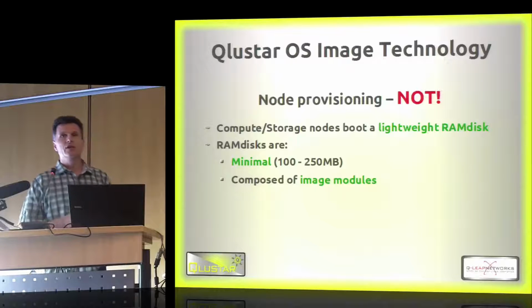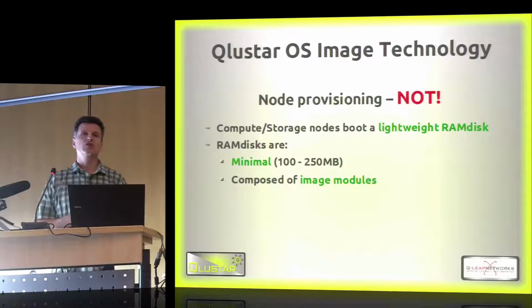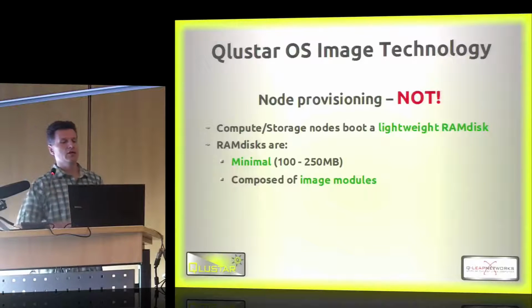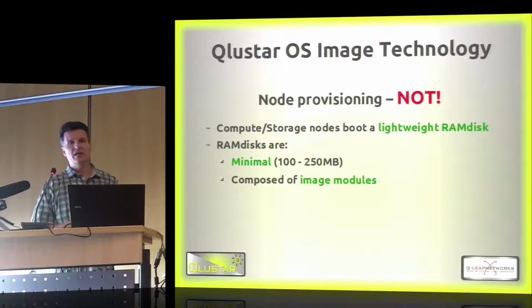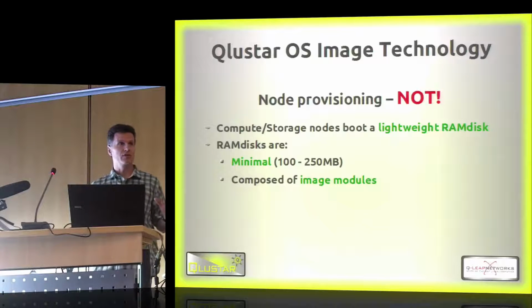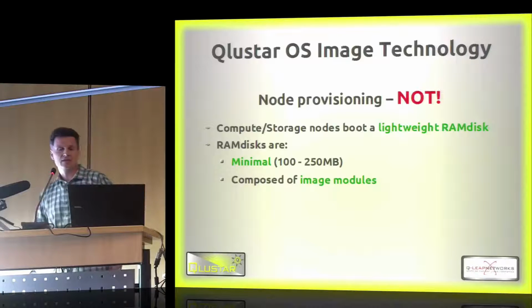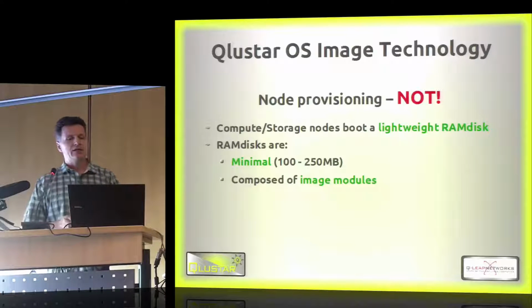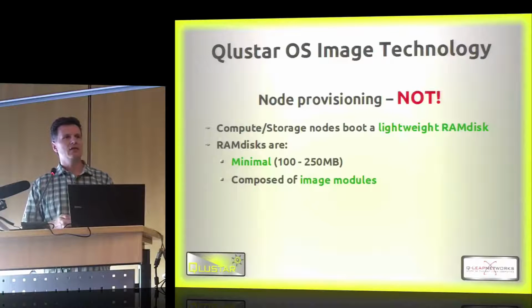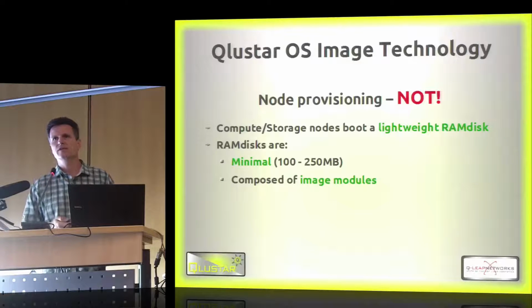That depends really on the chosen image modules that actually make up this image. The core module, that's already enough to provide the basic functionality for a compute node, is just 100 megabytes in size. I mean, that's the whole operating system. That's all it needs, really. I mean, in many installations, you need 10 times that just to have really a base functionality. And if you put in everything like NVIDIA support, Lustre support, OFED, you're still not beyond 250 megabytes.